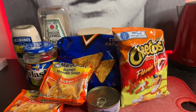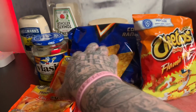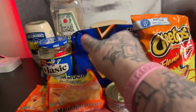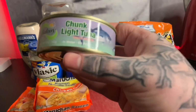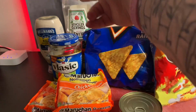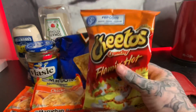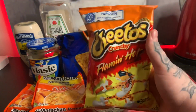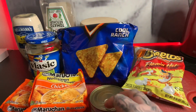Now, like in most prisons across the United States, we're going to start off with the bare necessities. We're going with the ramen. Now, we're kind of limited on the flavor here. Keep in mind, ladies and gentlemen, we are under quarantine, so I've never heard of this brand, but we've got our tuna, our ramen, pickles, mayonnaise, ketchup. We've got some Doritos. We have the hot Cheetos, the flaming hot Cheetos. This is probably the most important thing for a prison brick. And then we've got a little bit of sugar. Normally we'll have the little sugar packets inside a prison.